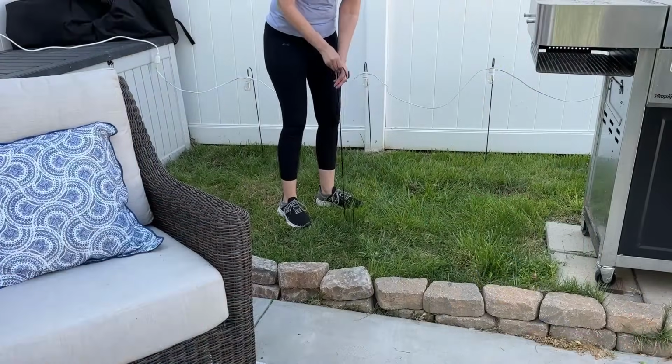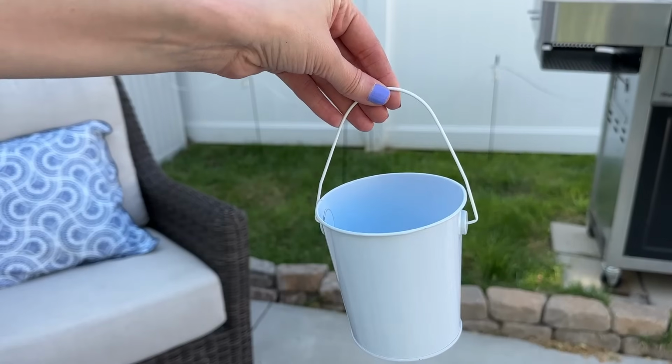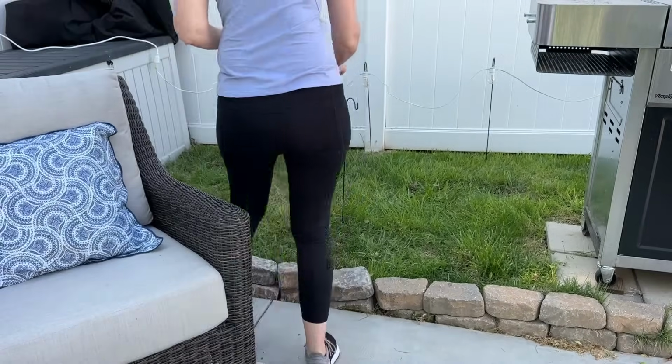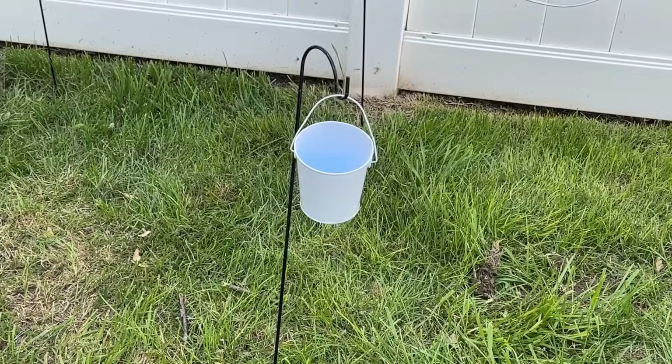And this idea will have you running for them just for the convenience factor of it. If you stick these down in your yard and add a little bucket with a hanger on the top, it will slide right over the hook and keep things handy for you, like your bug sprays and your sunscreen.